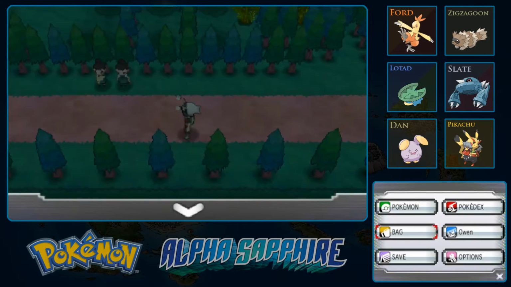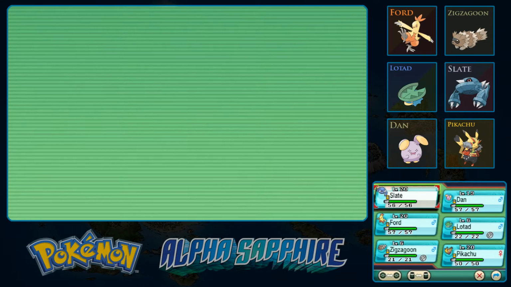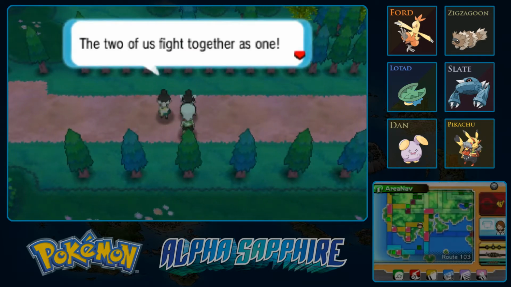Oh, a double battle! Oh, that's cool. Alright, well, Slate and Dan, now's your chance to shine. I could be wrong on this, but I think if you click on them from the side, you can actually battle them one at a time. That was the case in some games at least, but I would much rather do a double battle, much more fun.